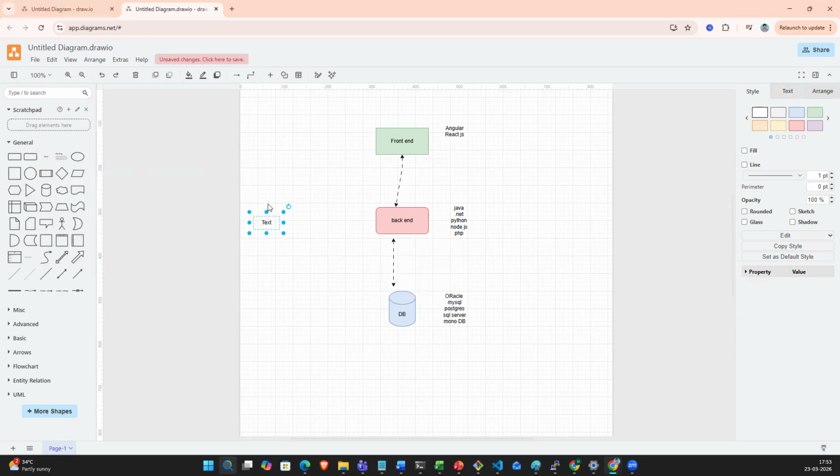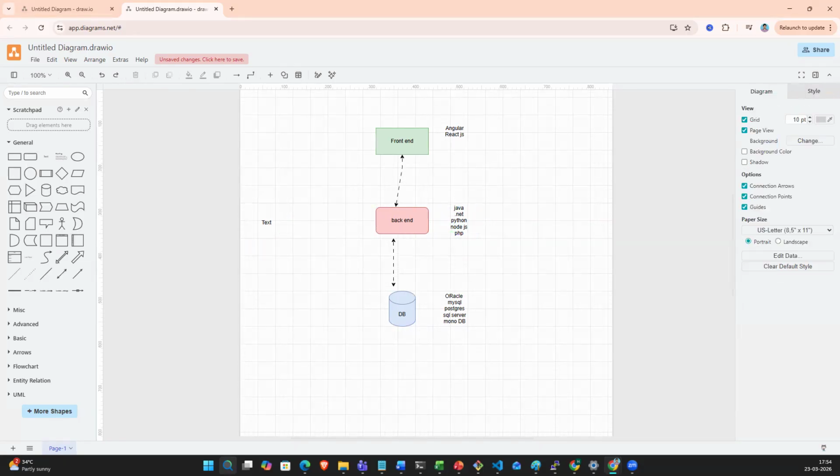So in real time, our application will be deployed into multiple environments for testing purpose. So dev environment, sit environment, QA environment, UAT environment, pilot environment. Once the testing is completed in all the above environments, then it will be deployed into the production environment. Right, guys? So application environments.